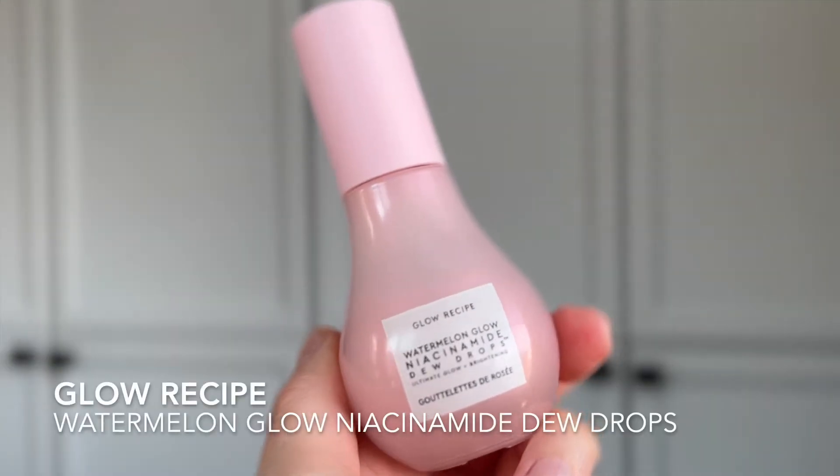I'm going to talk about five products that I use regularly. Starting with this one — it's Glow Recipe's Watermelon Glow Niacinamide Dew Drops. This is all over social media and you can see why. It's really marketed as a glow serum because it will deliver that brightness to your skin almost instantaneously, and it's often marketed as a hybrid makeup-skincare combination. Glow Recipe says you can apply it as a skincare product but also apply it over makeup to give little highlights on your cheekbones or wherever you might need a little bit of glow.